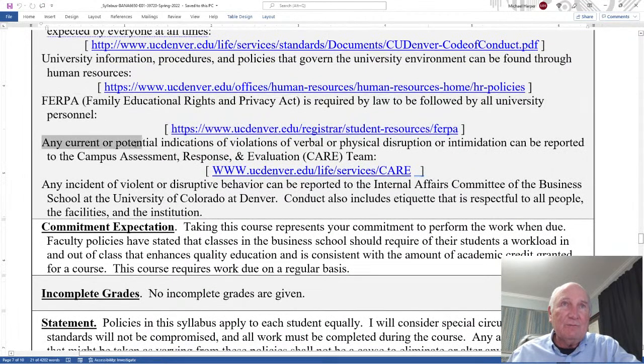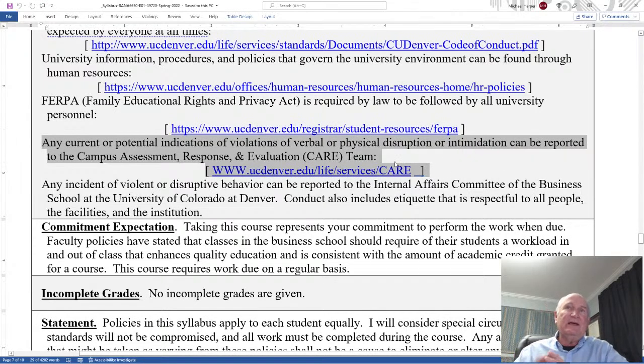And finally, any current or potential indications of violations of verbal or physical disruption and intimidation, even violence, can be reported to the internal care team. Now, this care team is an important team. If you see anything happening, or even people are saying things that are questionable, or you see even movement towards something that could be violence or intimidation or anything that's negative, the care team is an assessment team.